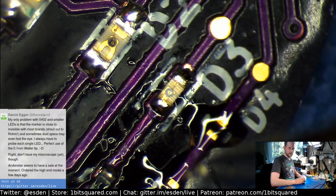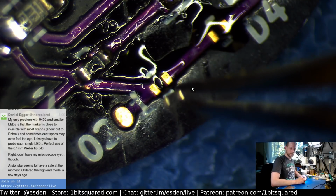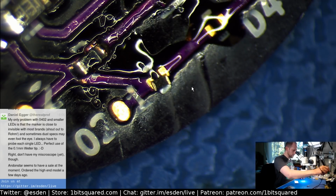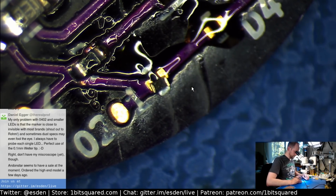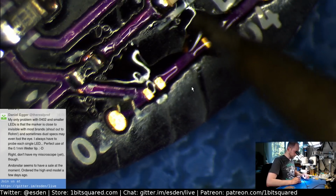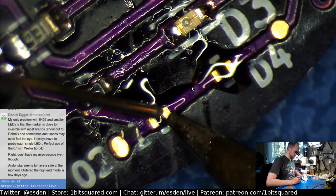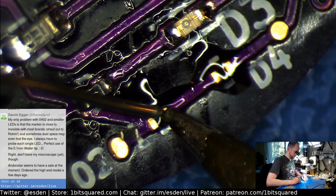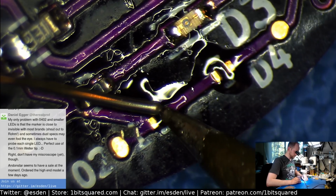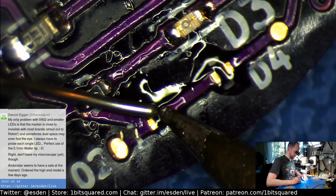Okay, so there we go. That's an 0201. This is tiny. So this should be okay. So now let's see. So let me move this away and flux one side. Let's see if the normal technique works on 0402 parts too. I should probably change the tip to a fresh one. This is really a mushroomed, horrible tip that I have here, as I was mentioning before.